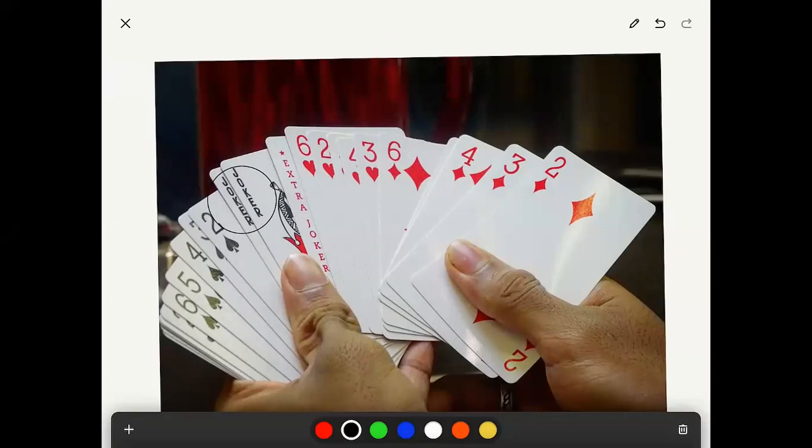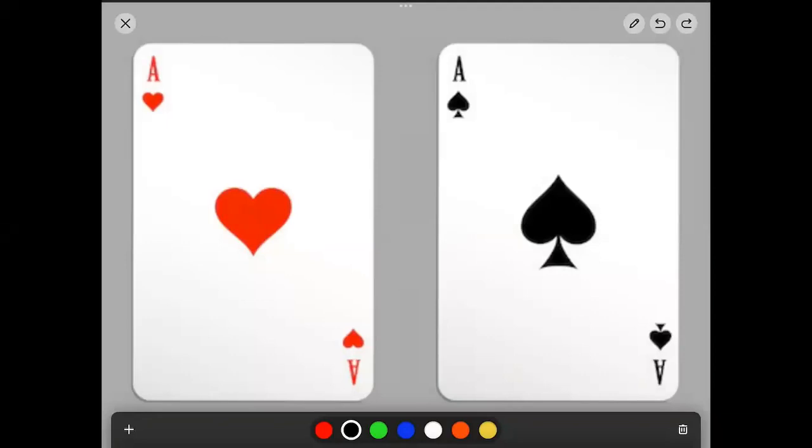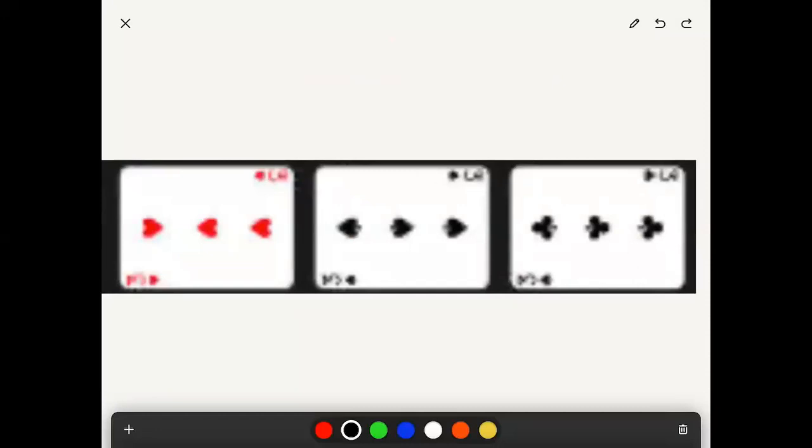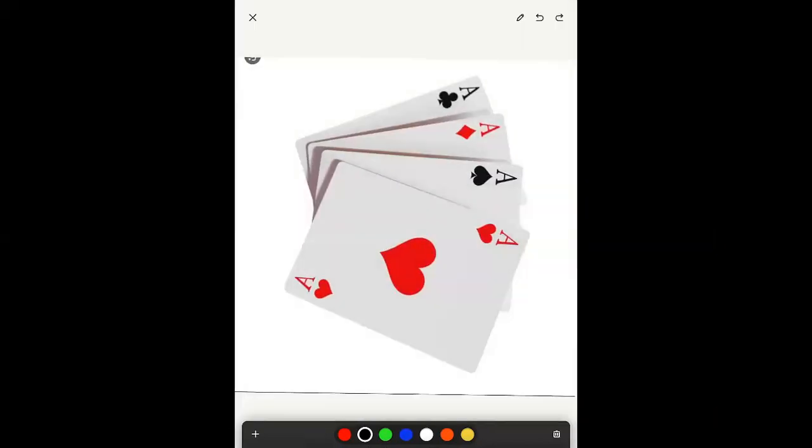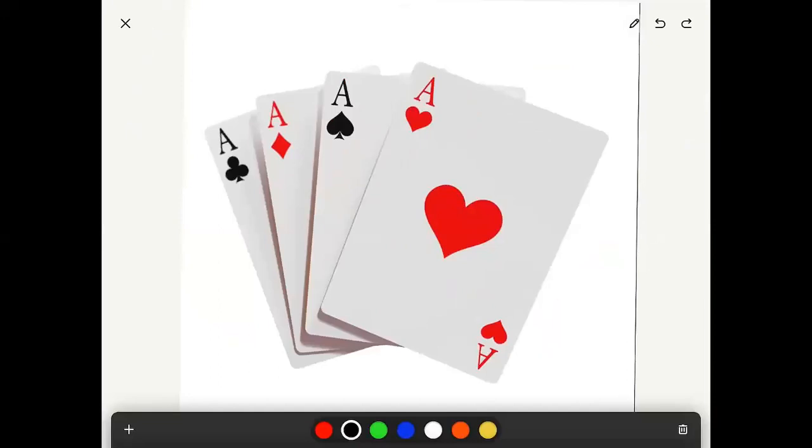Now, here's the idea. This is called a two pair, right? You have two pair of aces. This is called a three pair. You've got three threes. It's a three pair not because of the number three, but because you have three of the same number. This could have been fours or fives, but you have three of the same number. This is a four pair because we have four of the same cards, but it could be any number. It could be four twos, four fours, four fives, but that's a four pair.